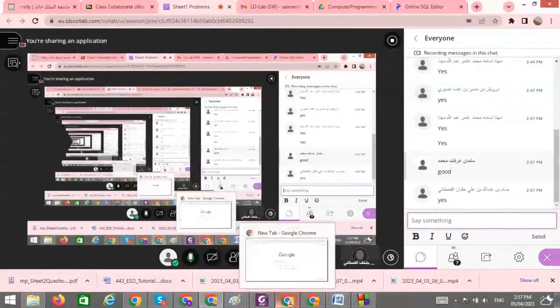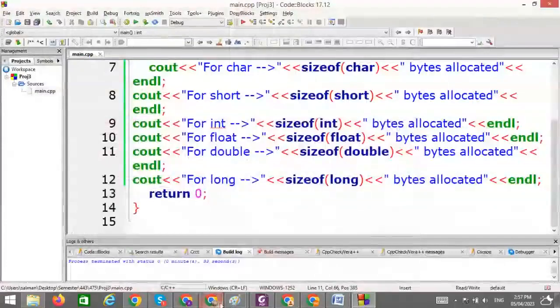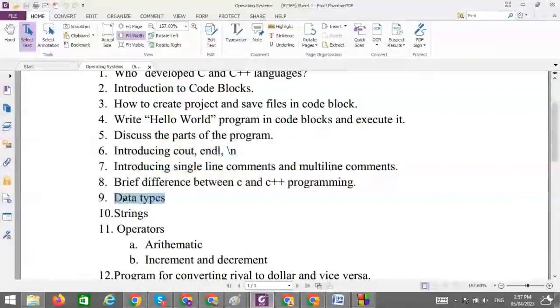So now these are the data types we have seen. Now the derived and user-defined data types we'll see at the end, in the last chapter. I think the doctor has not yet started. Let's talk about string. String is nothing but an array of characters. Okay, what is string?